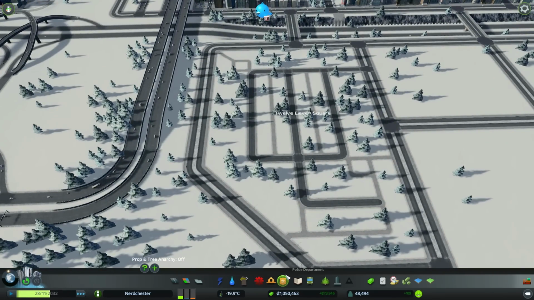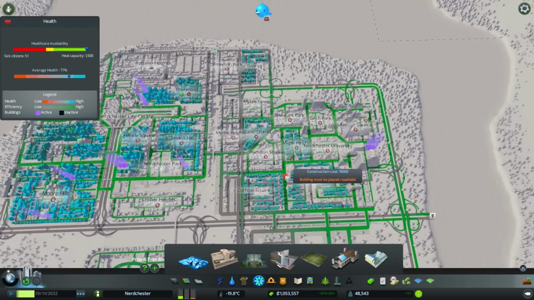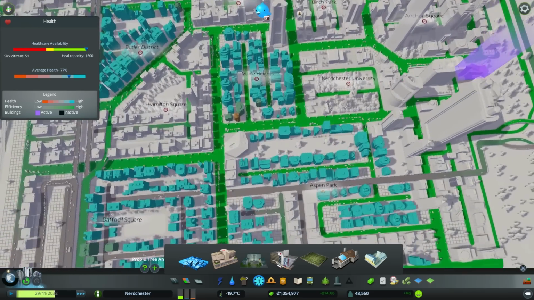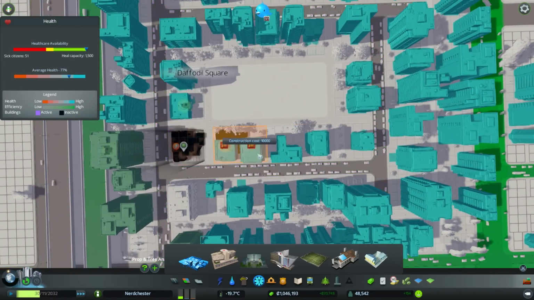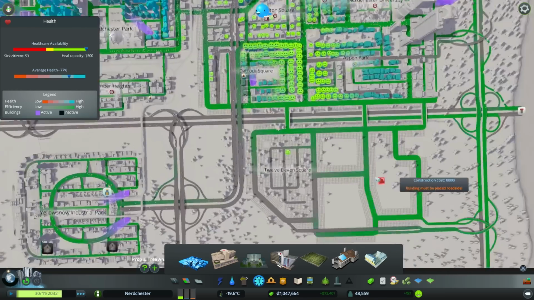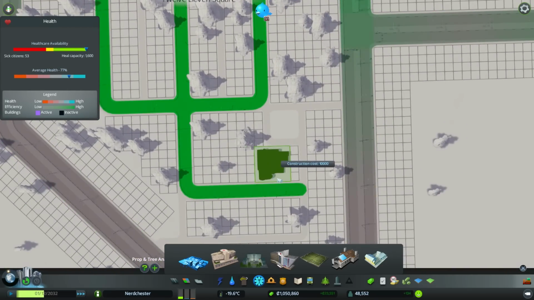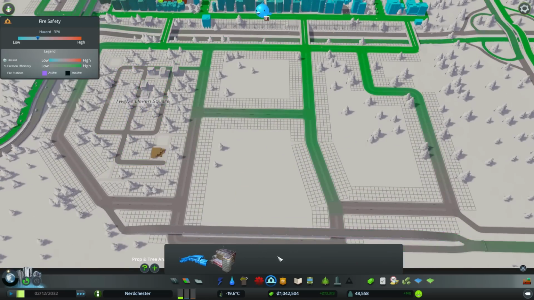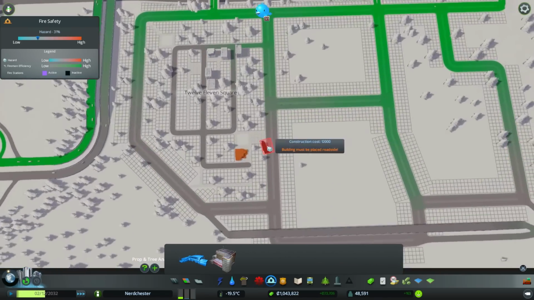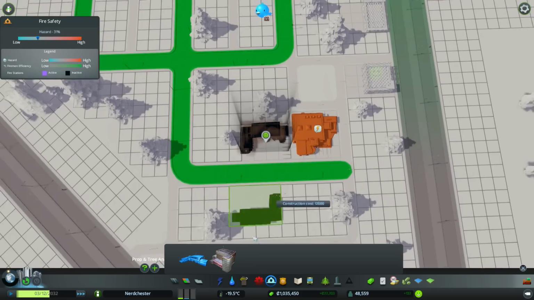I realize I'm slightly neglecting services in these new areas. Like, this is okay over here for healthcare. Could be a little bit better. I think I will put a medical clinic just there to boost healthcare in that space. And I will also put one just there to boost healthcare in that space as well. Fire coverage is something I should probably do the same for, so I will actually go ahead and do this.